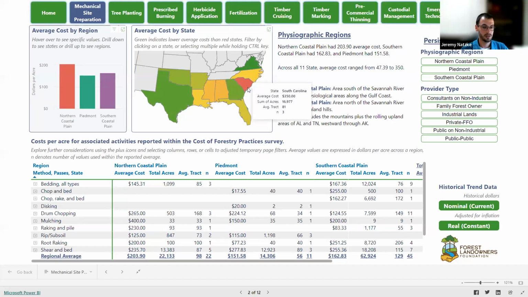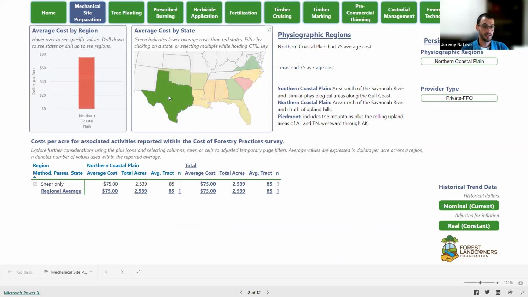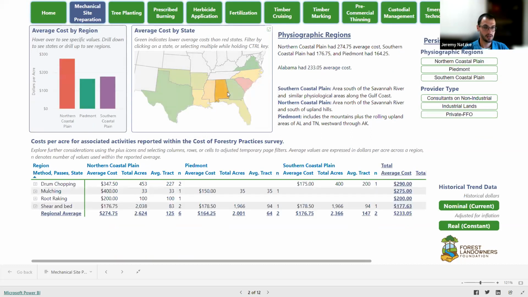However, one thing to note is the N, or the number of responses that is feeding into that, where we only had 3 responses in South Carolina. Texas only had 1, so you do have to take those numbers with a grain of salt when there is low responses. We can either click on the state to see how the state was reporting out. We can click on another state if there were multiple regions reported in it.